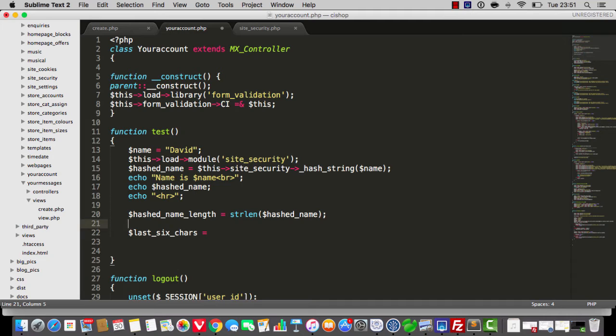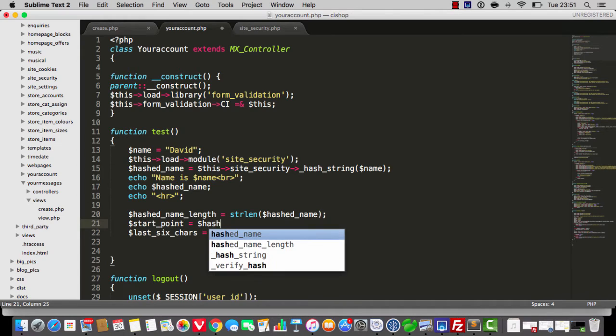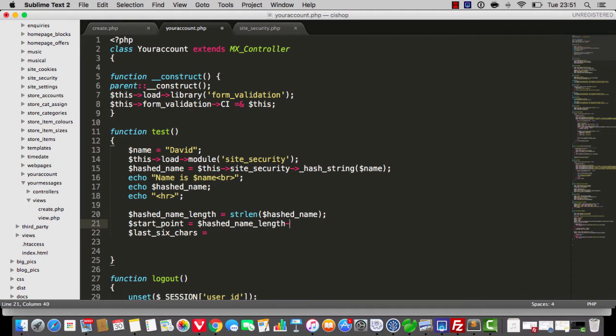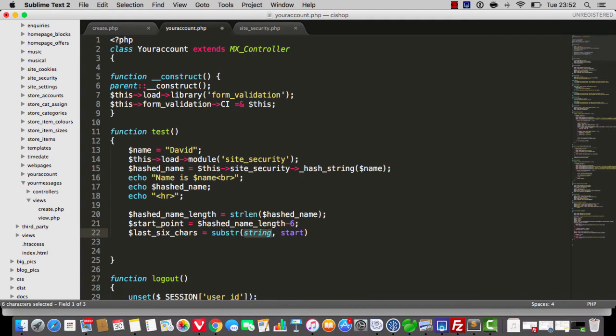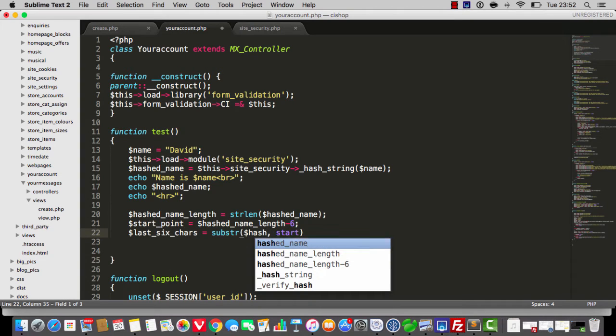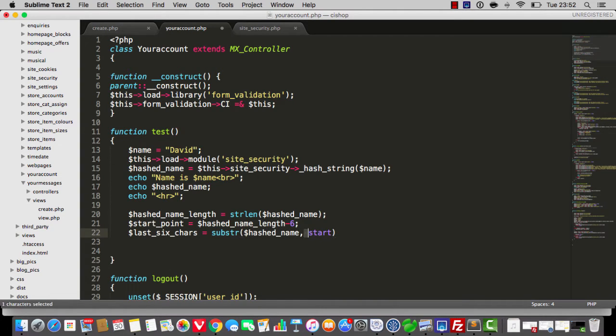And then we can say start point equals the hashed name length minus 6, okay? And if we want the last 6 characters, there's a little PHP function which is this substring thing here, and we pass in the hashed name like that, and then we add a start point.